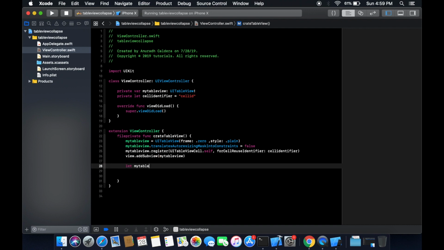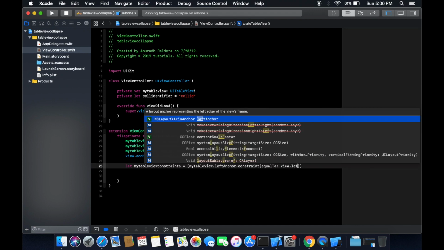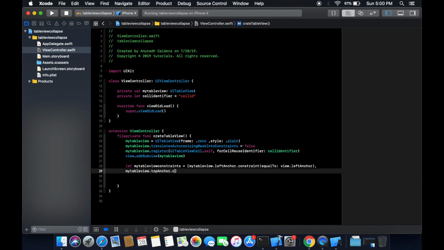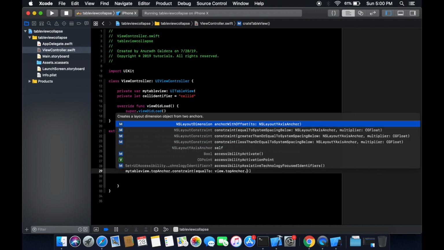Now let's create some constraints for the table view. Everything is programmatic, so I'm going to give left, top, right and bottom constraints which relate to the view which holds the table view.